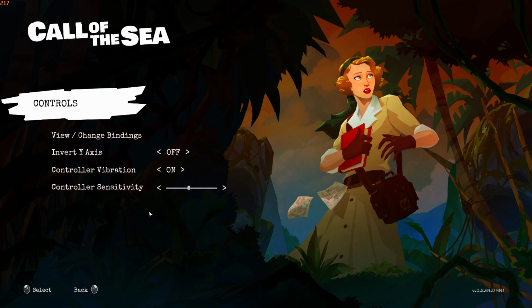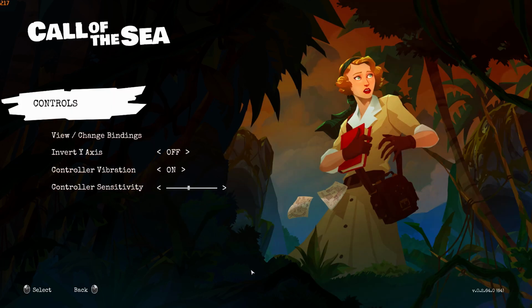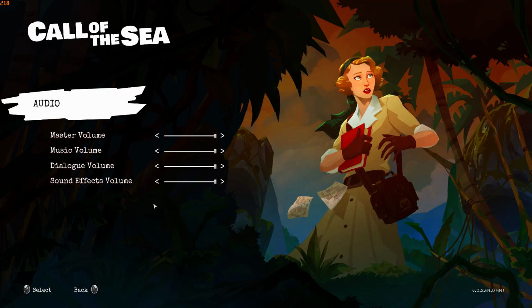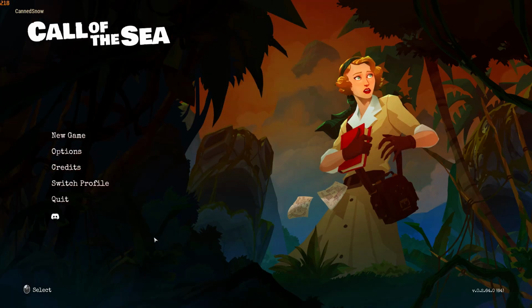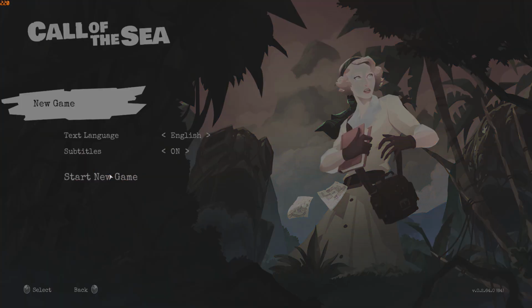Alright, we're not going to change any bindings. We're playing this with mouse and keyboard, but it does give me keyboard bindings, and then audio is audio. All right, cool. Everything looks good. Let's hit it. Let's go. Text language is English. Subtitles on. Start a new game.